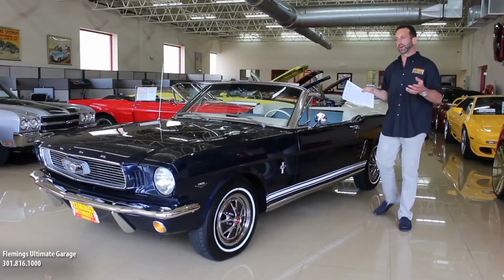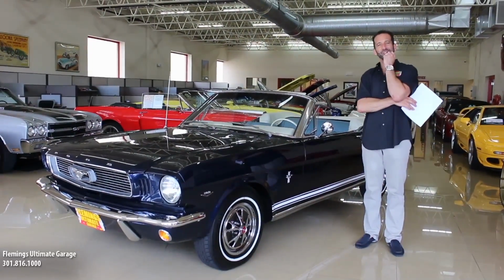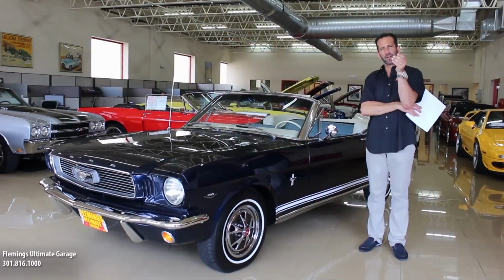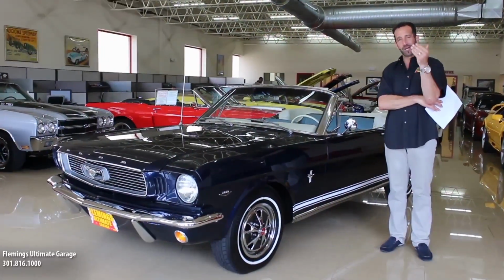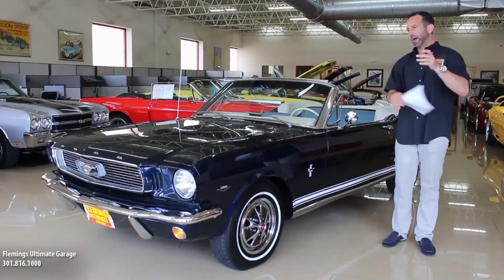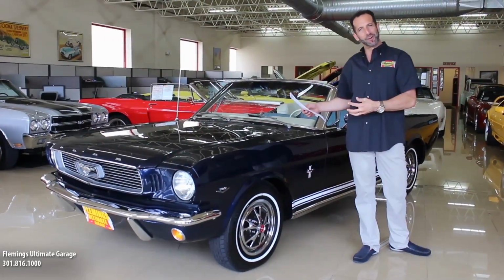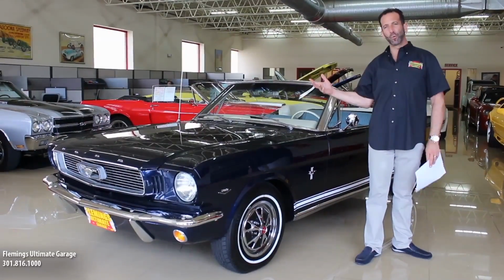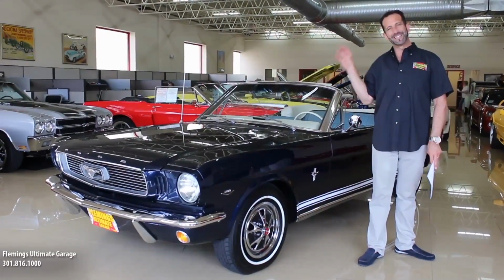Listen, if you're looking at this car going, you know what? That is a really, really nice looking car. I wonder if it's as nice as they say it is. I'm telling you, I'm on the same page as you. It is a great looking car, and I would rather spend more time underneath this car right now than on top of it, because the reason it drives so well and one of the reasons it looks so well is because the underneath of the car is as nice as the top.